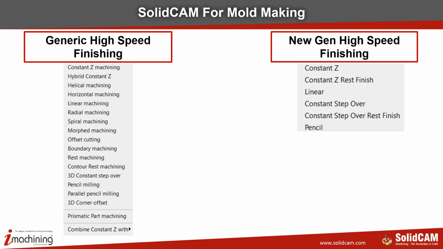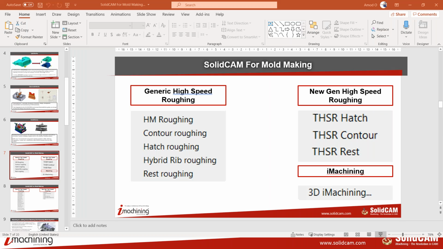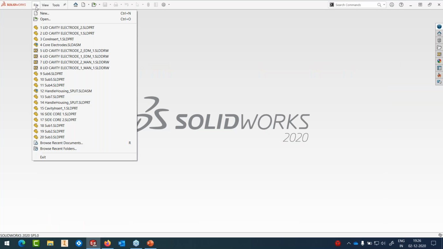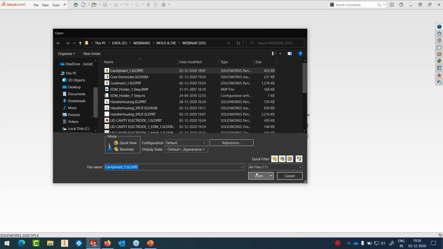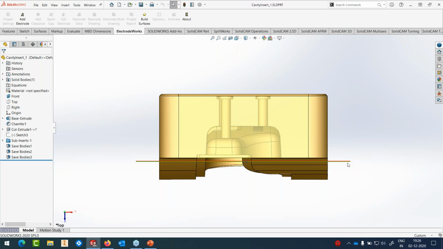So we're going to use a mix of these technologies to machine one of the parts, and then we are going to fire the change into the main part. Okay, so let's go here and open my cavity, because I'm going to machine my cavity now. Okay, let's switch off this plane.